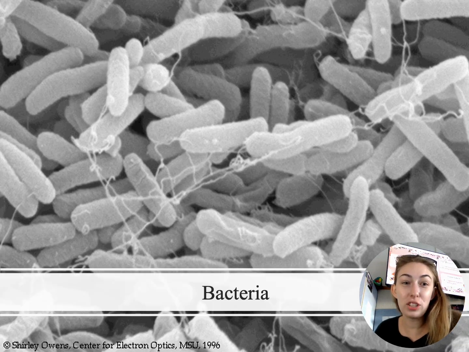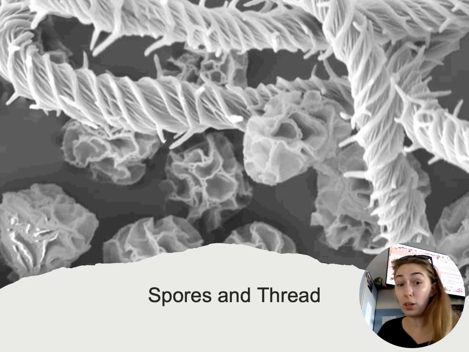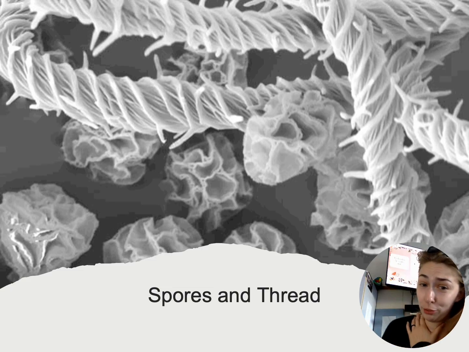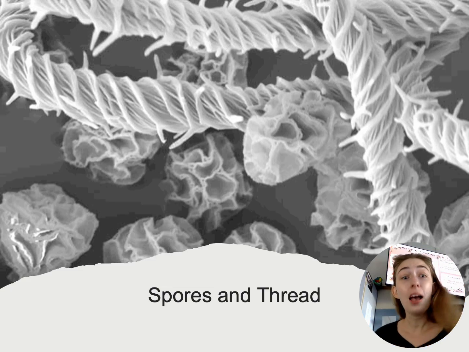These are pictures of bacteria. They have these little coils on them. So cool. These are spores on a thread. So this little chain-like part, that's a thread. And then spores, like the things that cause allergies for Miss Hudson when she's sneezing like crazy, that's what this is.